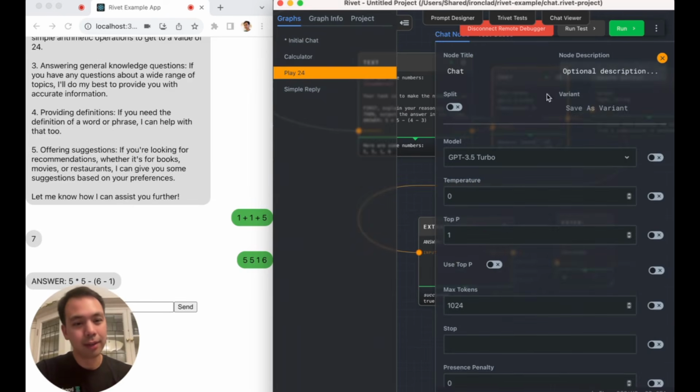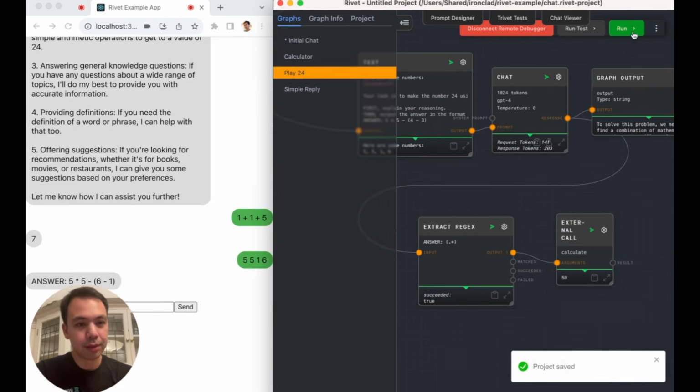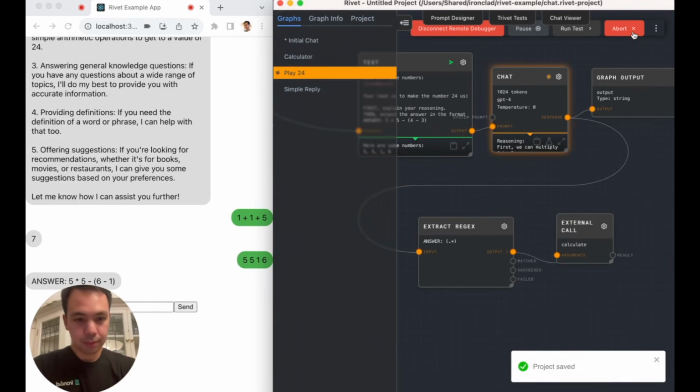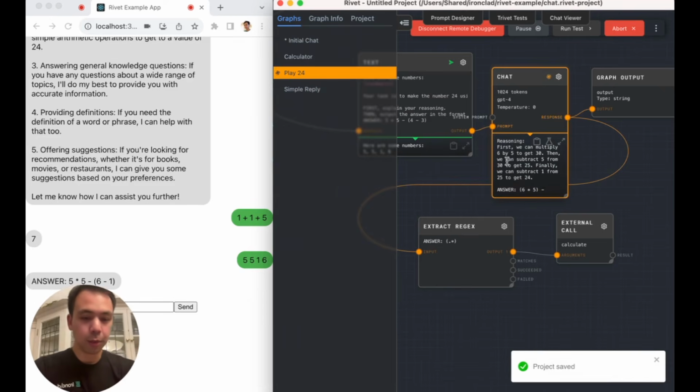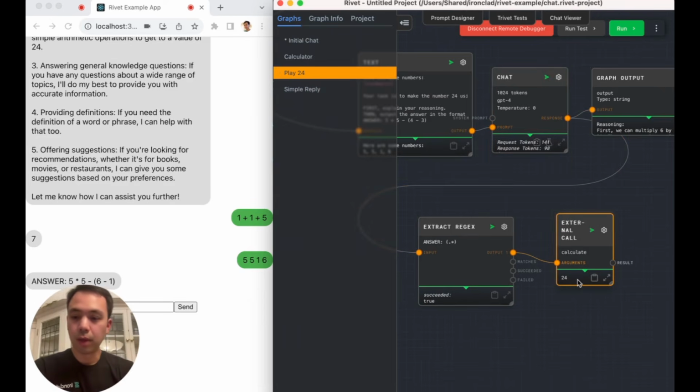So let's end this by switching over to GPT-4 instead of GPT-3 and just seeing if this works. It's going to take a little bit longer this time, but we're here at the end. We could keep going forward with GPT 3.5 if we wanted to. We can actually compare the result of the external call to a number using a comparison formula. We can run that into a loop, and we can actually ask the LLM to continue trying until it gets something that's right. So all sorts of things are possible with Rivet.